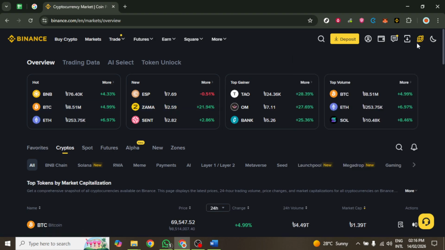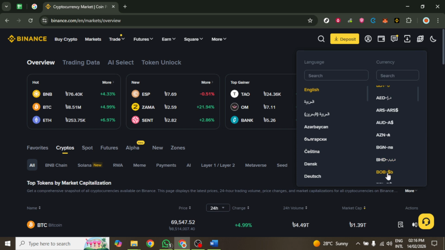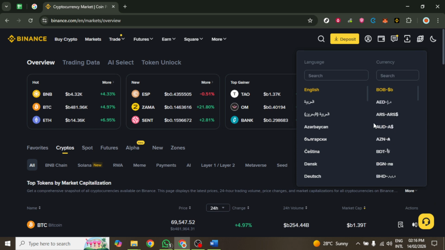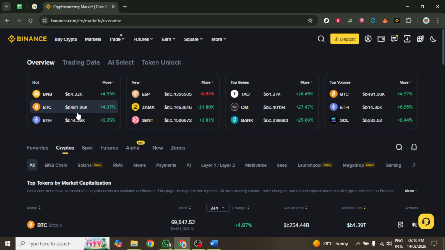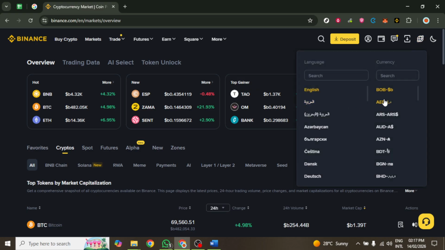To ensure that the changes have been applied correctly, return to your wallet dashboard, check your balances to confirm they now reflect your chosen currency. If the balances do not appear to update immediately, you may need to refresh the page. This step ensures that all changes are properly displayed. Once refreshed, your wallet should show balances in the newly selected currency, and that completes the process.